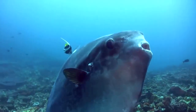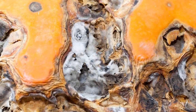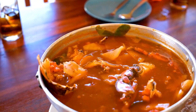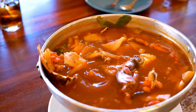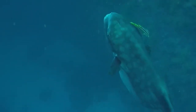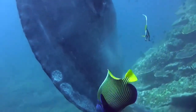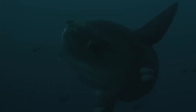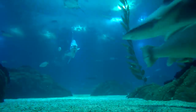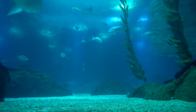Is Mola Mola edible? The majority of individuals claim that it tastes abhorrent and is extremely unhealthy because it is parasite-filled, while other sources claim it is a common dish in Asia with medicinal uses. As for buoyancy, most bony fish float thanks to swim bladders, but Mola Mola lack this organ. They float naturally because of a layer of subcutaneous fluid and lighter cartilage, and frequently move their fins side to side when hovering, somewhat akin to a marine hummingbird.